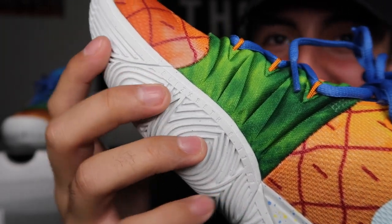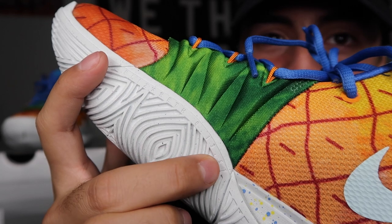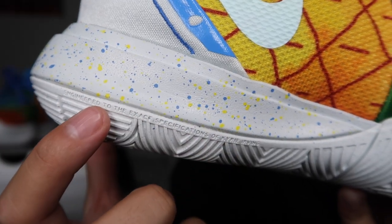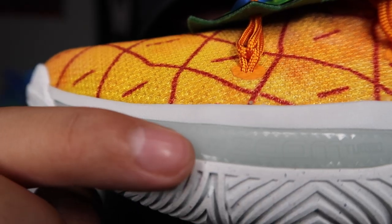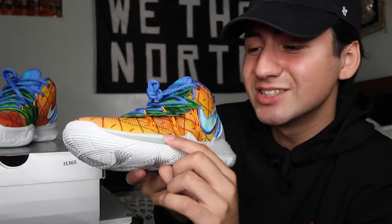Kyrie loves putting these small little details, which is such a beautiful thing, because I didn't even see this — it says 'Elizabeth' right there and then a date, which I'm guessing is obviously her birthday. Elizabeth, if you didn't know, is Kyrie Irving's daughter. And right here across the shoe you can see in small lettering it says 'engineered to the exact specifications of Kyrie Irving.' Right here it says Air Zoom Turbo — so the new technology Nike came out with is Nike Air Zoom Turbo. It is a zoom unit but it's distributed into sections.